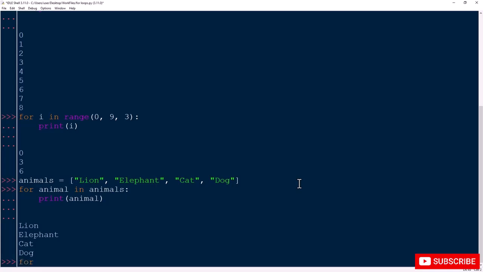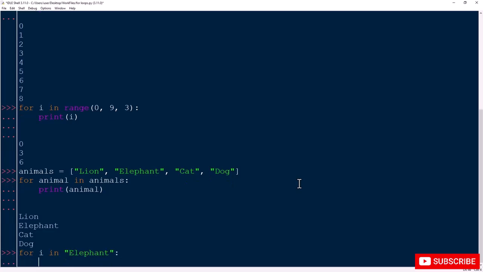You know, a string is a collection of characters. It's a sequence. So you can use the for loop also to iterate over this sequence of characters. Exactly as in this example here, we have a string which is elephant. If you want to replace this string with another string, you can do so easily. You can use double quotes or single quotes to do so. Use the for loop followed by a descriptive variable, and give this variable a valid name, then the in keyword followed by the sequence or its name.